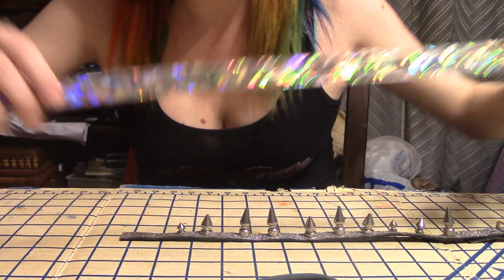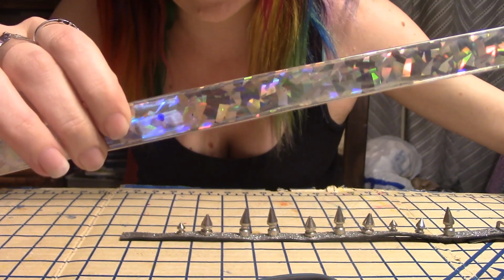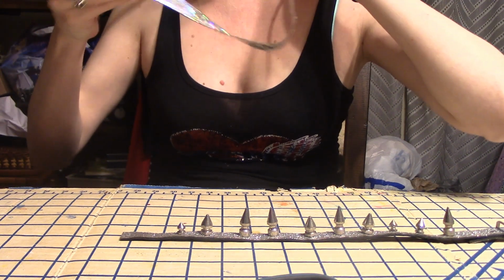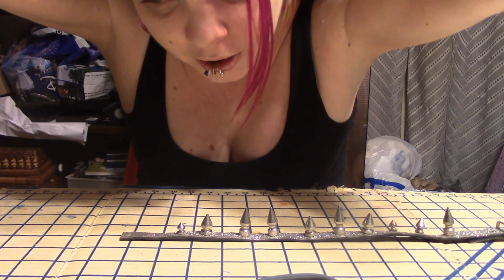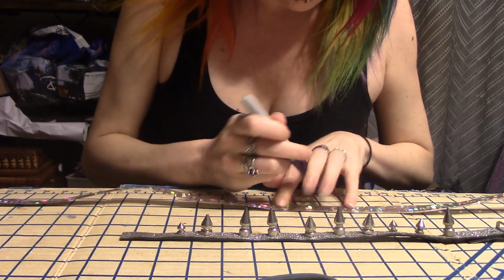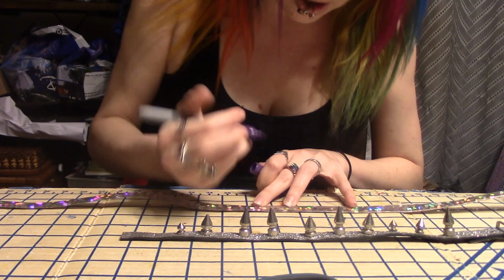So now that I have my little mark right here, it's kind of hard to see because of the belt being holographic. This was probably 99 cents at Goodwill, by the way. You just have to look for skinny belts. And I'm going to keep my thumb on the dot, make sure that's where I want it to end. And then I'm going to try to mark with my thumb, when I take it back off, where I want the closure hole to go. So we're going to make another dot right about there.